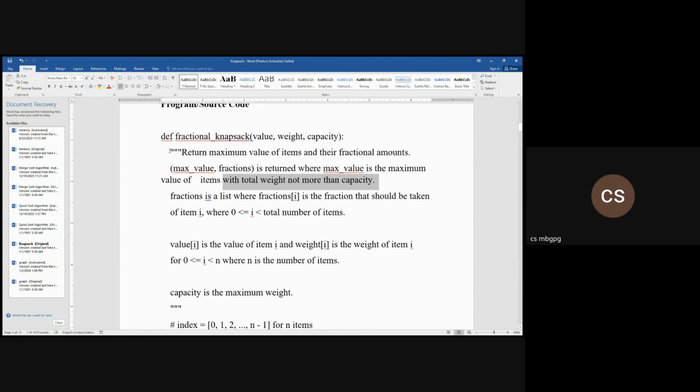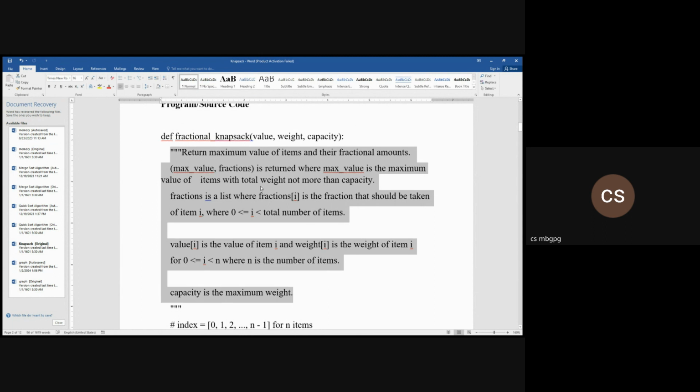And fraction is a list where fraction f of i is the fraction that should be taken of item i.